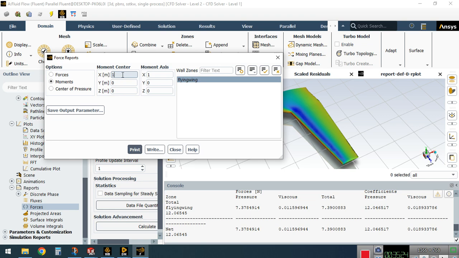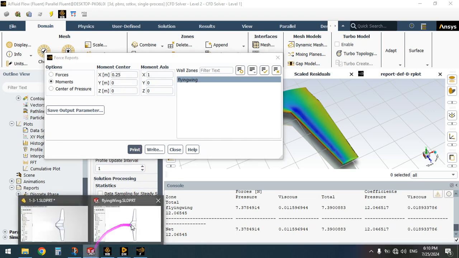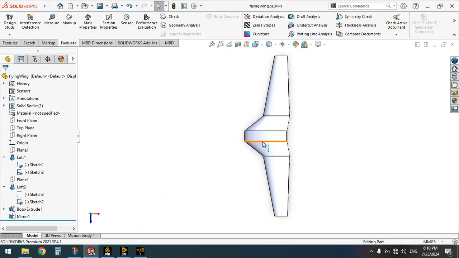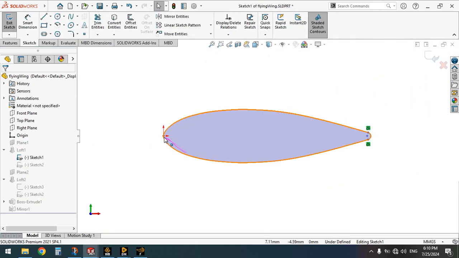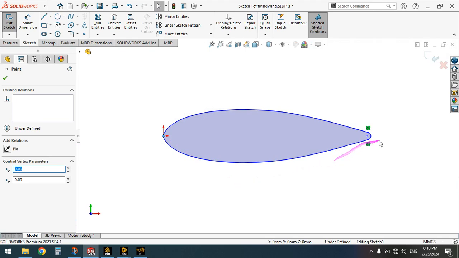Pitching moment we need here. So moment center, for example, if you put the moment center at the middle of the fuselage, just look here. Again, I want to show you this point in the coordinate system.